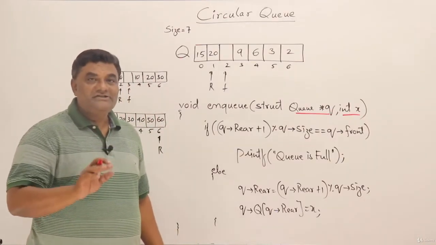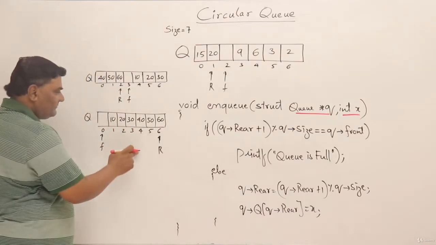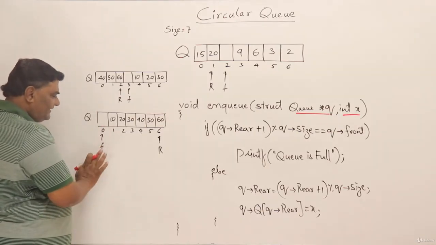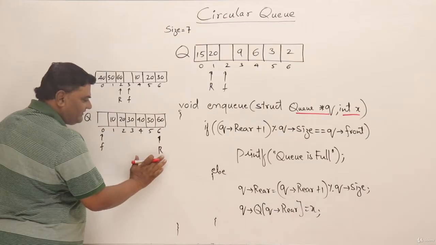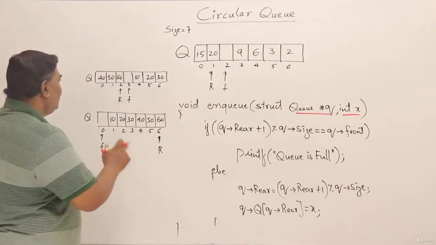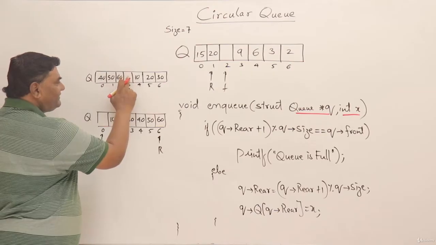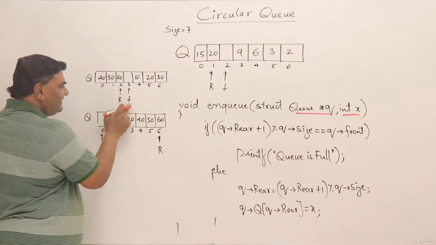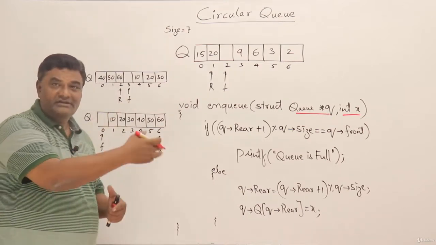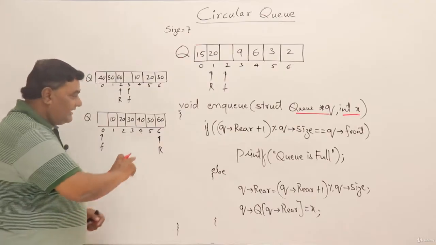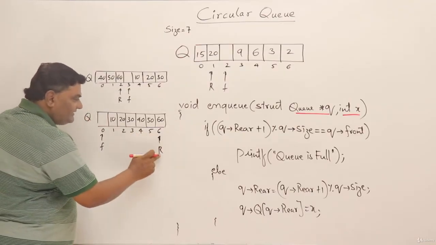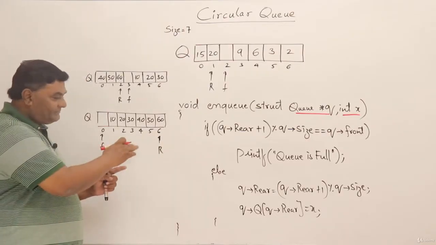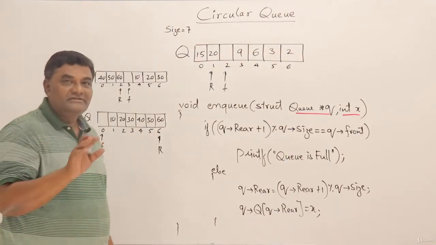For explaining queue full condition, I have taken two examples here. These are the two examples. So let us look at the second example. Here you can see that queue is full. The place where front is pointing is left empty and all other places are filled and rear is here. Now it is full. And this one, front is pointing here, that place is left empty and this portion is full and even this portion is full. So rear is standing just at the back of front. Next location to rear is front only. So what about this? If you see circularly, then what is the next place of rear? After 6 comes 0. So this is also the same situation. So next place of rear is front, then queue is full.